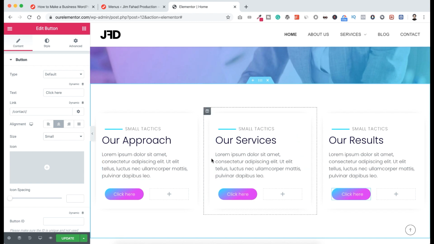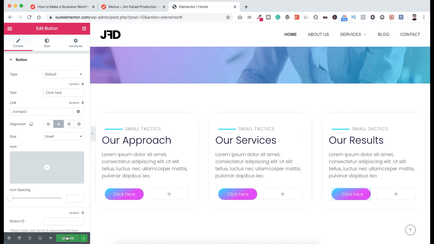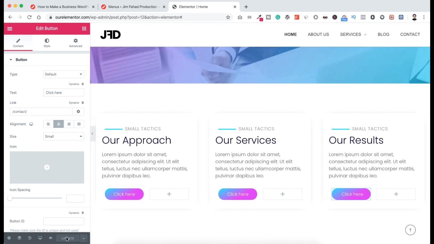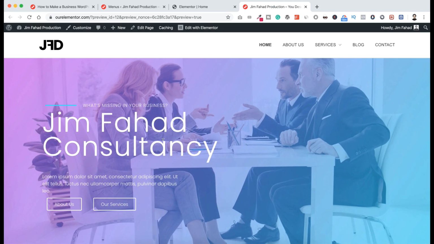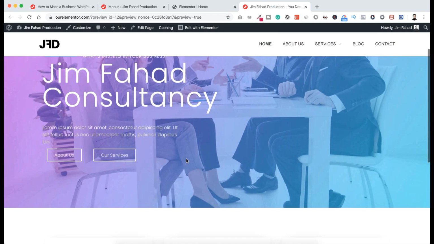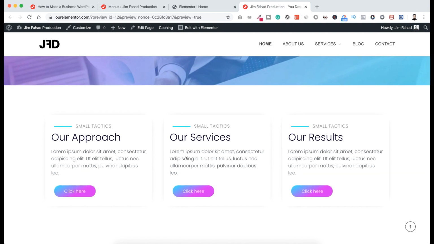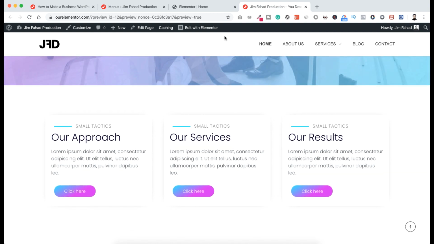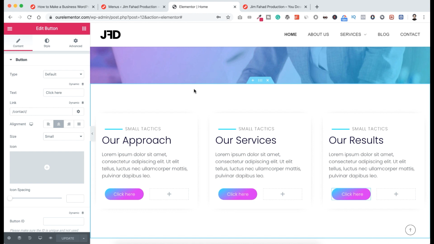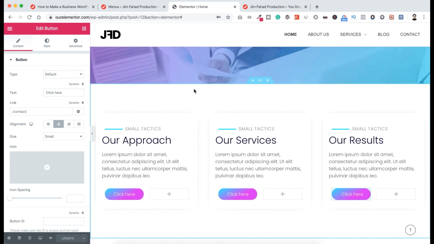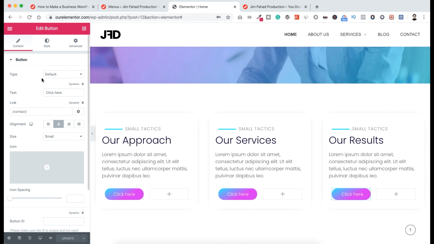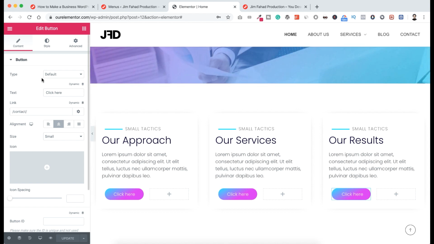When we're done with all the changes, let's now click on this update button to save it, and let's click on this eye icon to preview the page. So here is our top cool banner, and then here is the 3-column section that we have just made. It looks really nice. Now let's create our next section. You are already familiar with Elementor Page Builder, so I'm going a little bit faster from now, as you already know how to take elements, how to resize it, how to make fonts bigger, smaller.